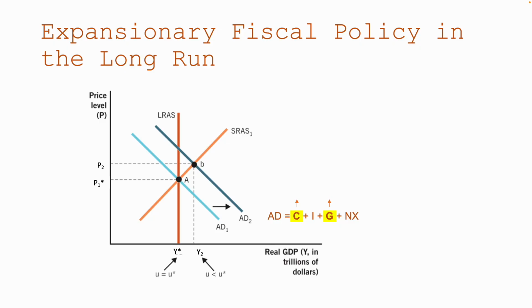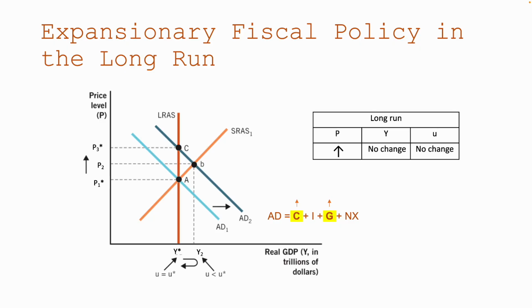And in the long run, those effects are going to wear off when it comes to our GDP and unemployment, but we will have some permanent higher price levels as a result. Now, there is some type of fiscal policy called supply side fiscal policy that actually targets shifting the long run aggregate supply curve by looking at things like investing in long-term education or research and development to try and spur some new technology changes. But in terms of counter-cyclical policy, most of the policies we see these days are focused on boosting aggregate demand and creating these short-run effects.